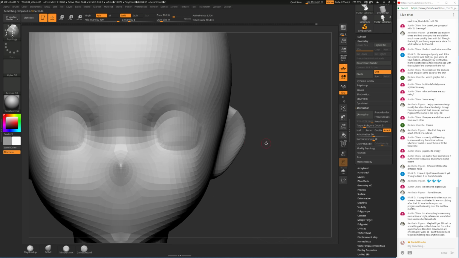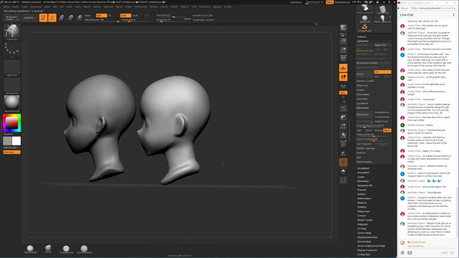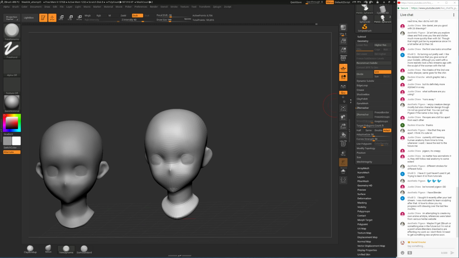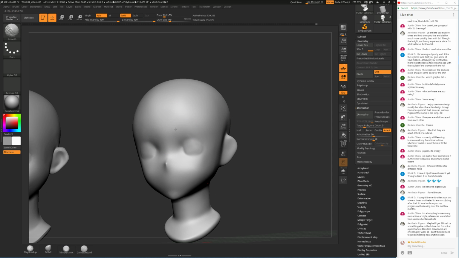Wonderful. ZBrush managed to give me some good results. Okay, let me work from here. I was not very happy with how bumpy my mesh was, so I decided to remesh it for a second. And I'll try to work a little bit with the subdivision tools.